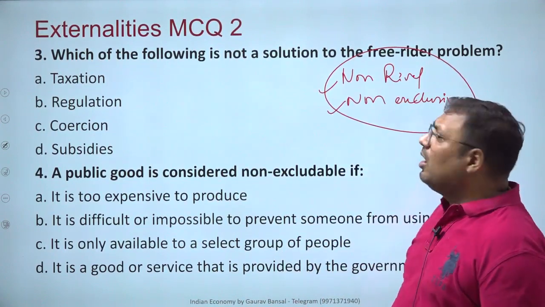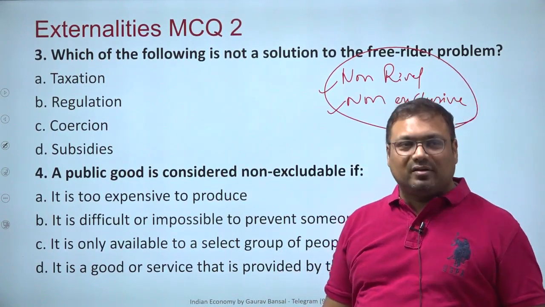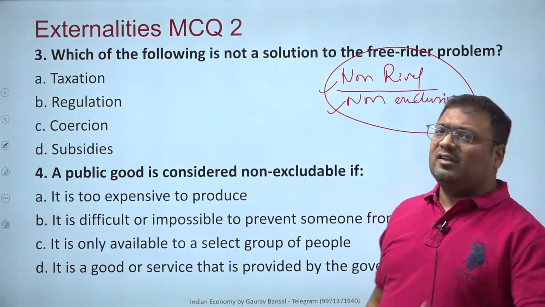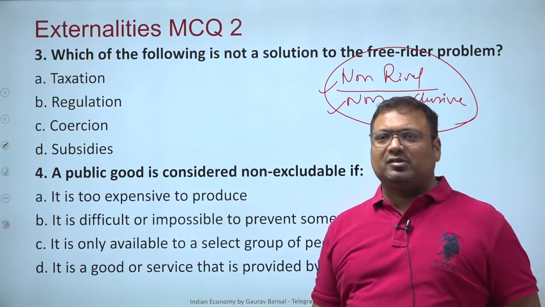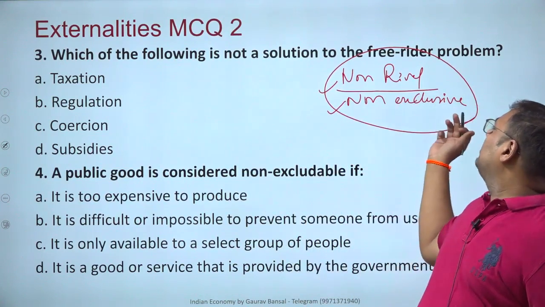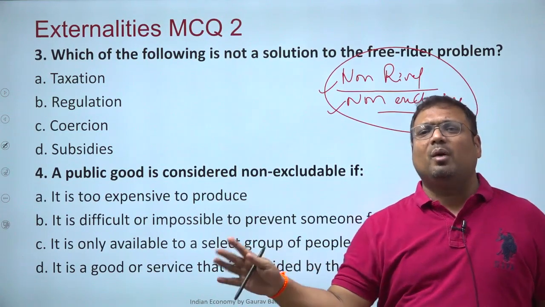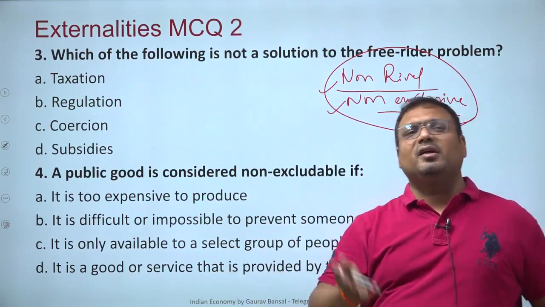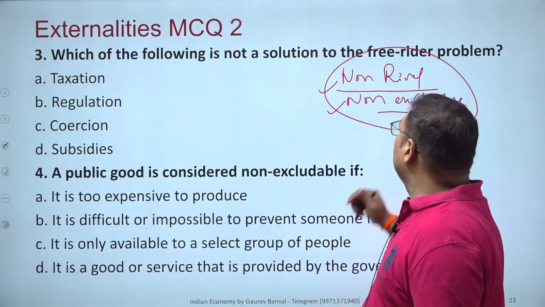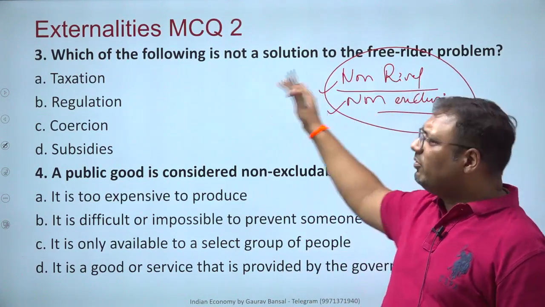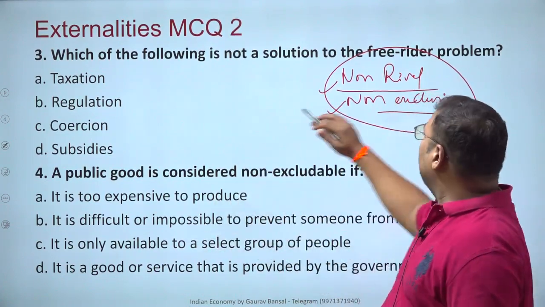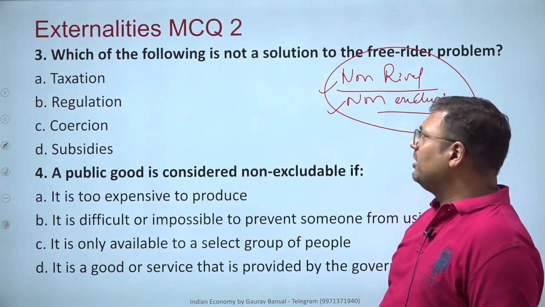For example, armed forces. For example, air. Armed forces. There is no rivalry. As much benefit you get from armed forces, as much protection you get, I get, and everyone else gets. Similarly, there is no exclusive right of anyone on the armed forces. Everyone in the country is getting equally benefited by the presence of armed forces on the borders. So that is the best example and the perfect example of public goods. Then there are imperfect public goods which have some degree of rivalry, some degree of exclusivity.